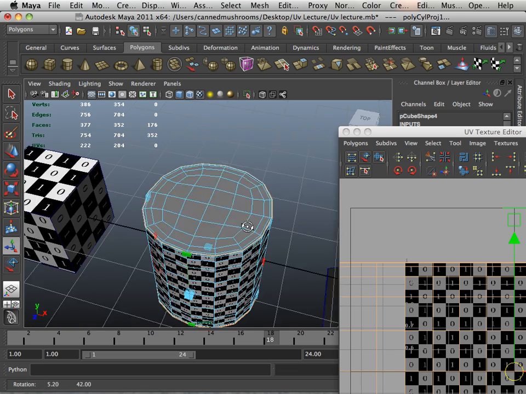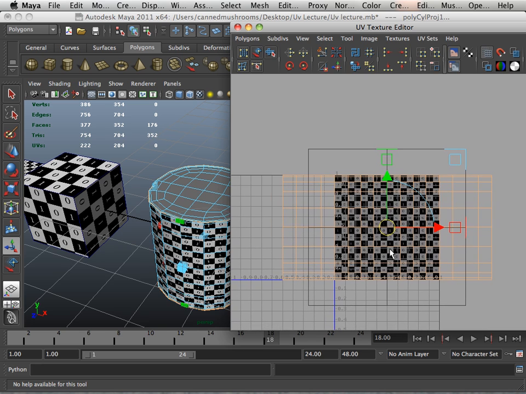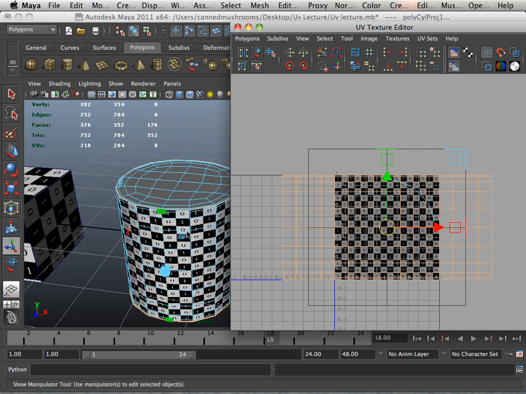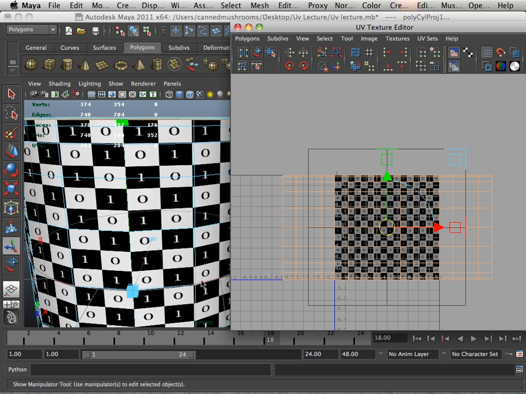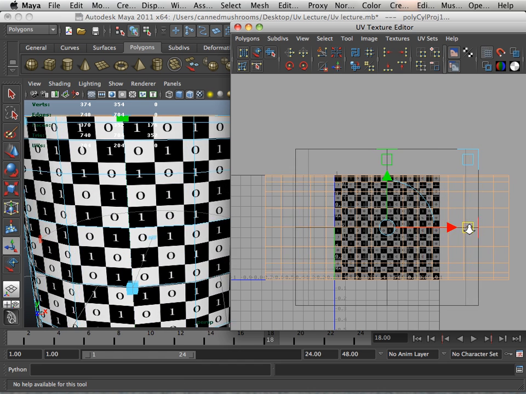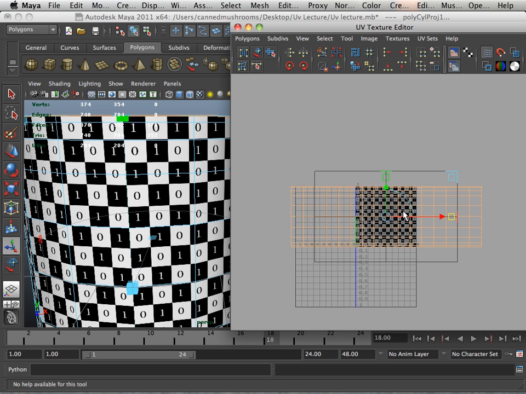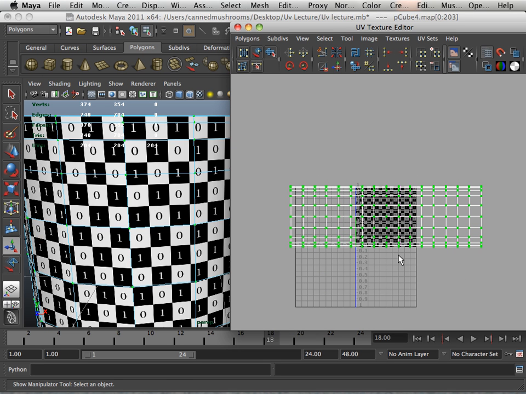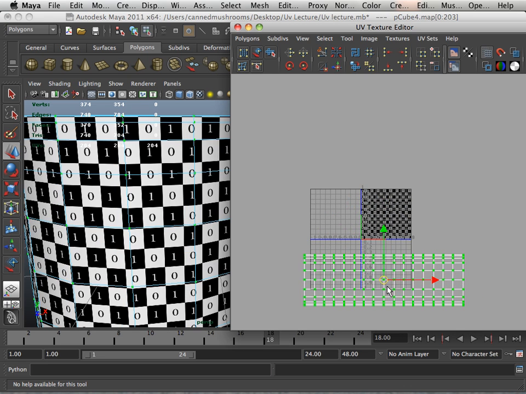I can just go into cylindrical mapping, and automatically everything kind of looks pretty good. But we broke our rule of the whole got to stay on the mat thing. Also, these aren't very squared. They're kind of rectangled. So what I'm going to do is kind of go like this to them until they're perfectly squared, which made it even further off the mat, which is fine. What we're going to do is scale those back here in a minute. I'll put them down here for right now.